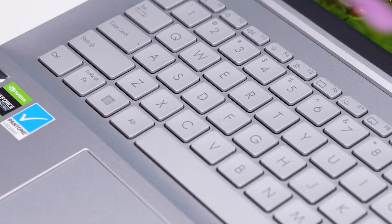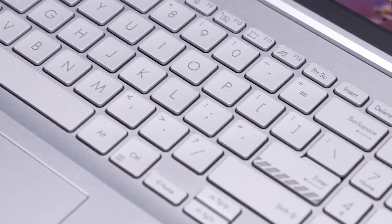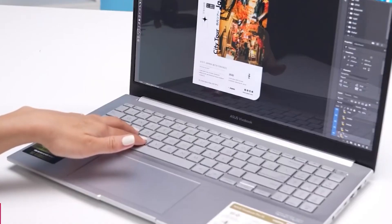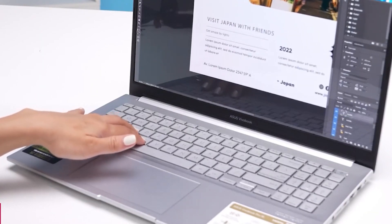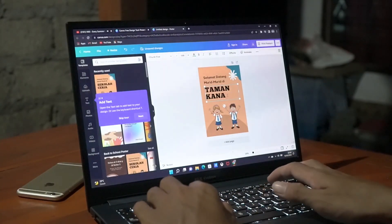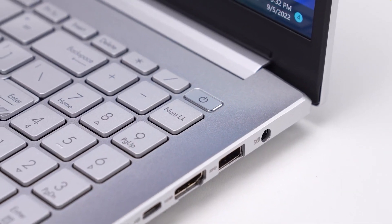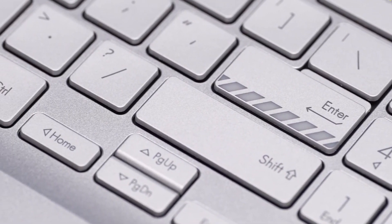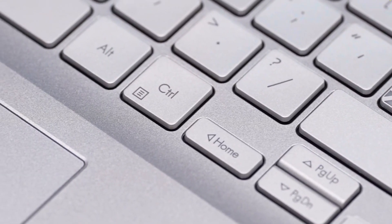If you look at the keyboard, the keycaps on this device are rather large, but the key travel is not that great — the clicks are rather on the softer side. Personally, I am not a fan of these soft click keyboards used in most thin and light laptops. However, that doesn't mean the keyboard is bad. It's actually really nice and comfortable and there is no problem with typing. The one feature that really stood out to me is the power button's dual function as a fingerprint sensor — it's a great addition and makes logging into Windows incredibly quick. The arrow keys are a lot congested and small on this laptop, which makes it sometimes difficult to navigate and increases the chance of accidentally pressing the wrong key.